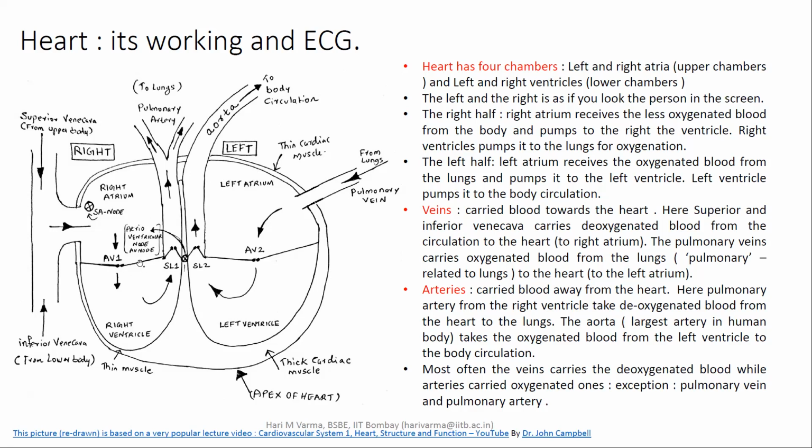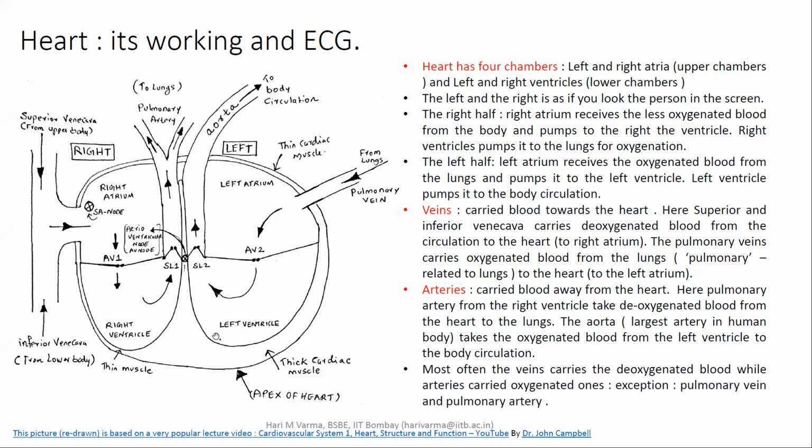Now, the center part is basically called the septum, which separates the upper from the lower. The center part has a thin membrane on which these valves are fixed: AV1, SL1, SL2, AV2. Right? So there is a thin membrane over which the upper hemisphere and lower hemisphere are fixed to form the sphere, which forms the heart, right? And it is further divided into 4 chambers, right?